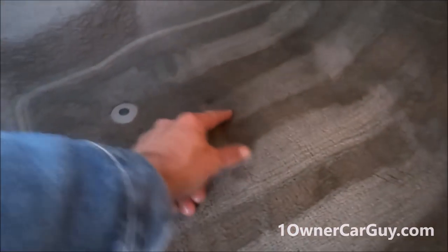I vacuumed this side and tried to take some of the stains out. Just light little stains like that. I tried by vacuuming and using a little rag. It needs to be shampooed, that's what it really needs. Nice to have his floor mats on it because the carpets are clean.